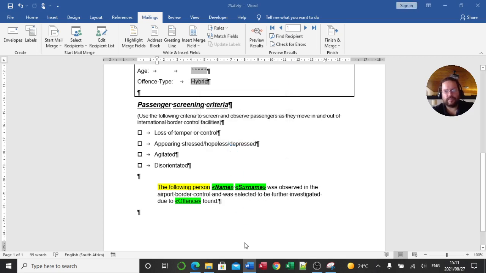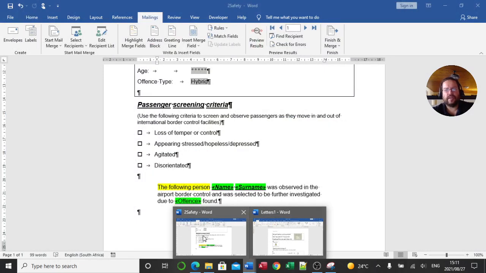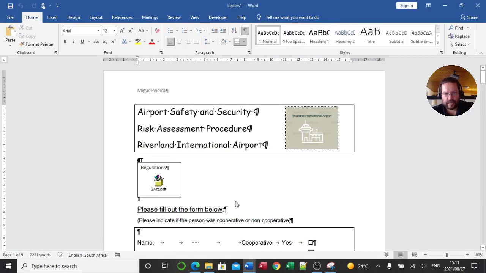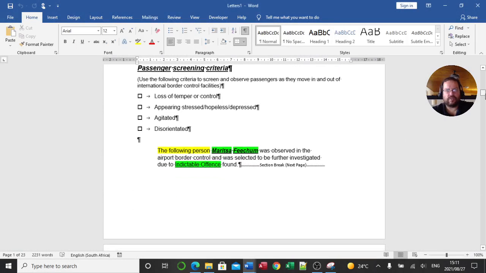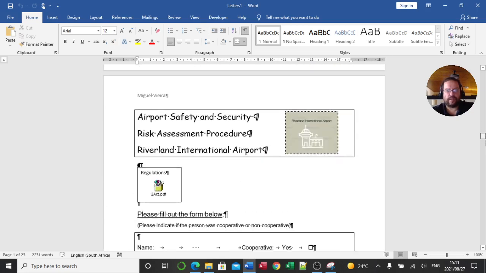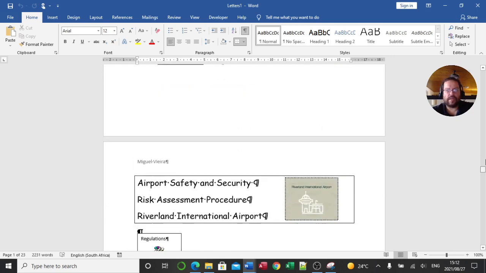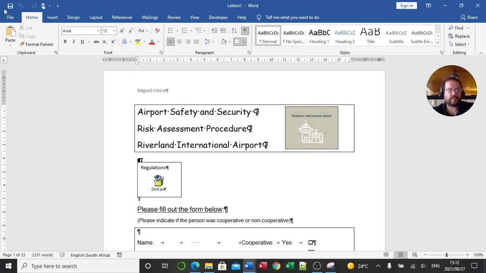Now what you will notice is that now there's two Word documents. The one that we were working in, and now this one here, which is the one that the computer has generated for us. So let us go to this one. You will see that the number of people that we need to send this to has been merged, and we've got 23 copies here. Alright, so all we need to do, we don't have to look through this. They just want us to save this as a file or save.